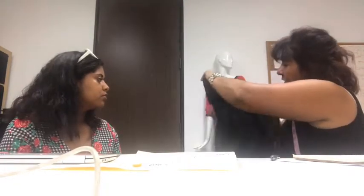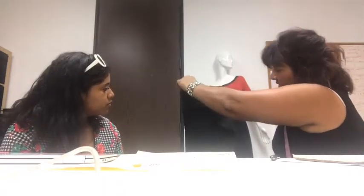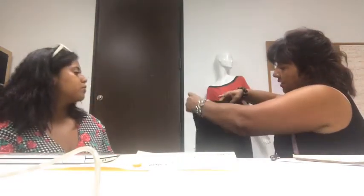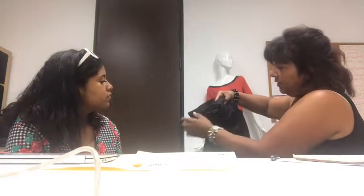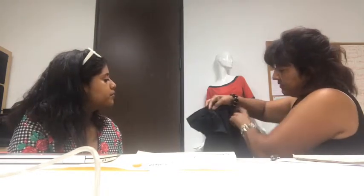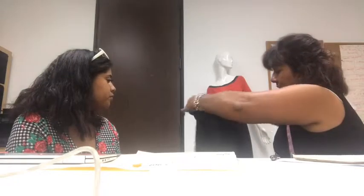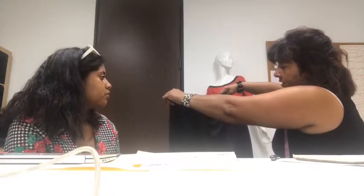And then we're going to move this. As you can see, this kind of ends in the center, a little bit off center. When it's off center, it's not good to the eye because it's neither here nor there. So if we're going to make it a good-looking pant, good for the eye, we're going to move it all the way over here. So this piece is going to end up being sewn like this. It just ends there, but we're going to make sure this pattern piece ends there, which means it's going to sew here, and this is going to look like that. And then the rest is going to drape that way, because right now we have it draping like this. See? It's a nice pant, but it's a little bit off center, and we want it really to the side. So that's what we're going to do.